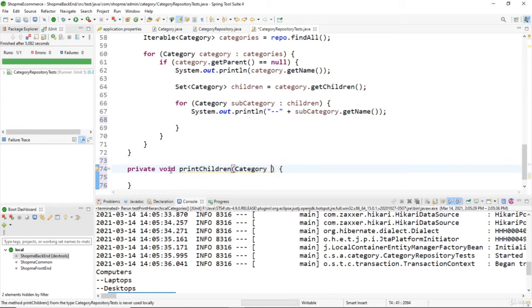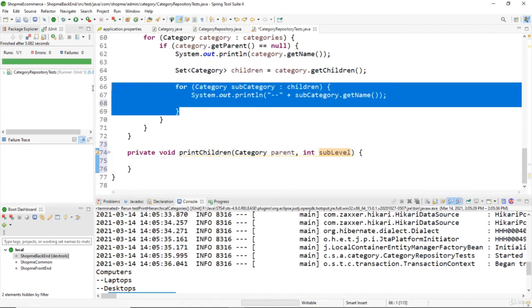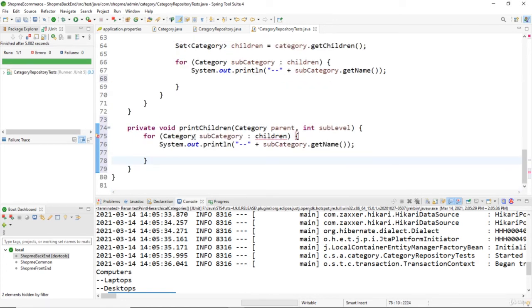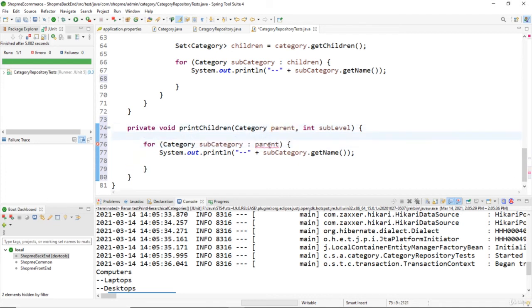The first one is a parent, and the second one is the sublevel. And we copy and paste the for each loop here. And for each subcategory under the parent category here, we print the name. And for the dashes indicating the sub level, we need to write some additional code here.